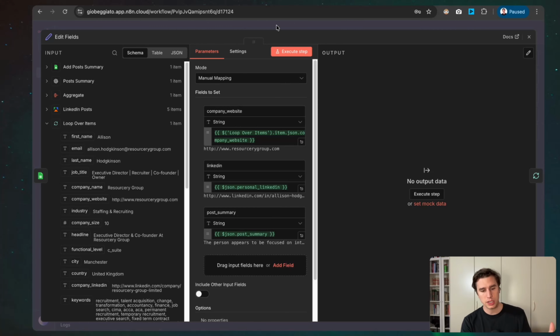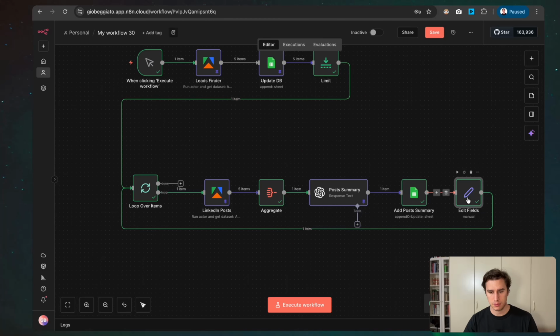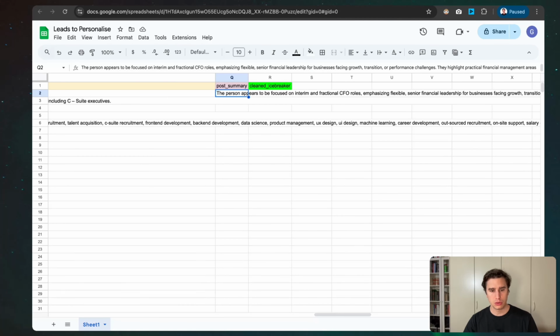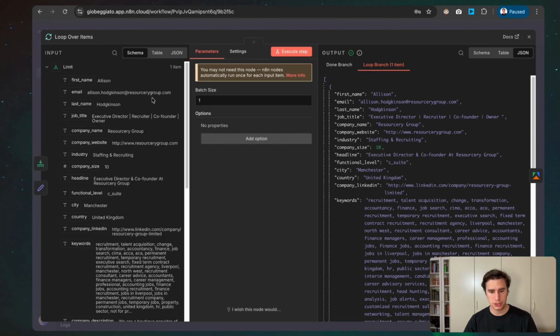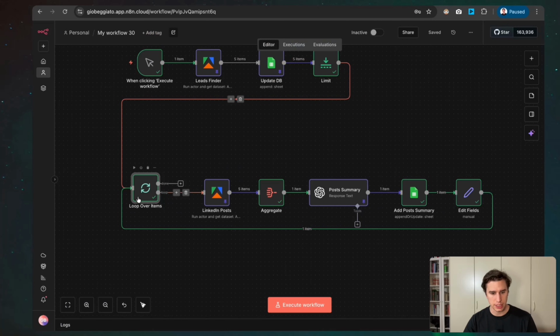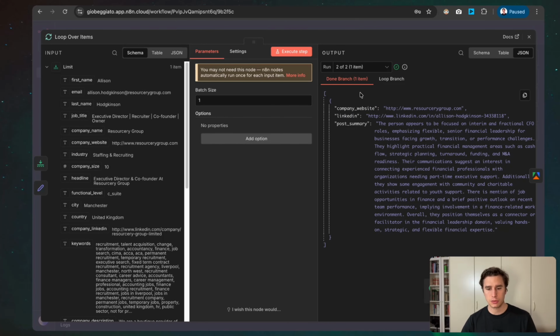And then now what I want to do is, okay, now I have all of this information and I want to connect the LinkedIn URL with the things that I'm scraping from the website. So that's why I want to pass this information. And that's, again, a me thing, so nothing that you must do. Cool, this is working. So ideally, if I'm out of the loop, I should have all of the right information, correct? Yeah. Cool, so let's run this one once again real quick and then we move on. Perfect. So we are on the done branch, and we have this info right here. Company website, it's the company website. LinkedIn, it's the LinkedIn, and then the post summary. Good.